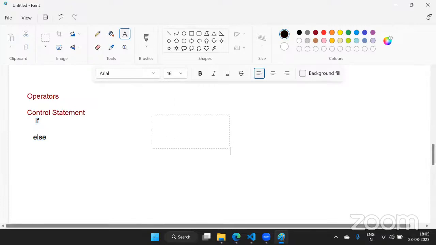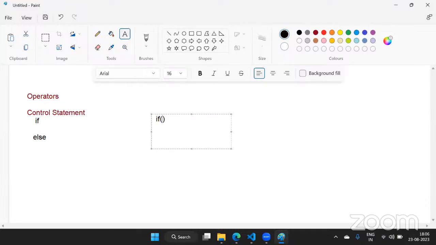Okay. So, for example, if your if is working something like this, if you will have some condition here, then you will open that if block, and you will write some statements here. So, yesterday we know that if whatever condition you write returns true, then only whatever statements you are writing inside this block will get executed. Or else, if the condition is returning false, the set of statements you have written in the block will not execute.